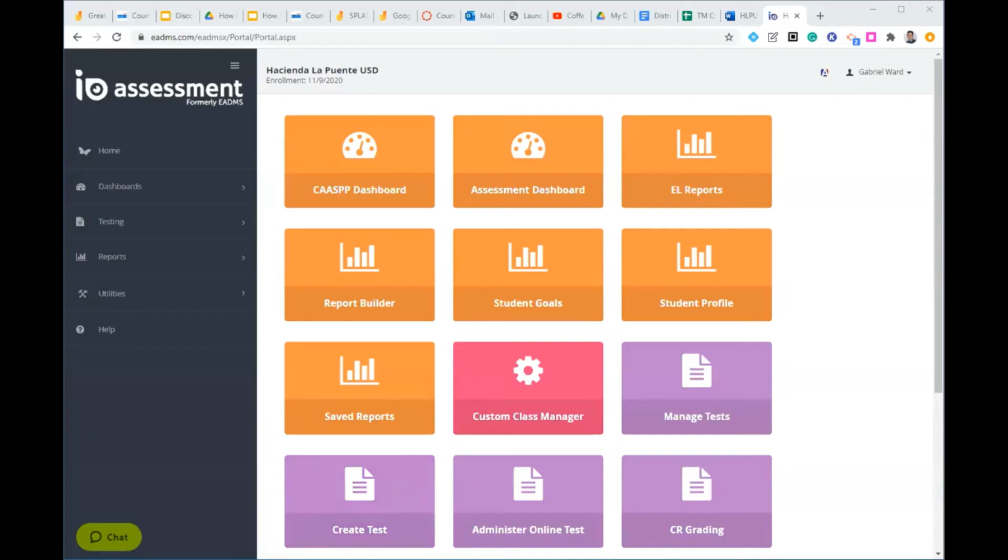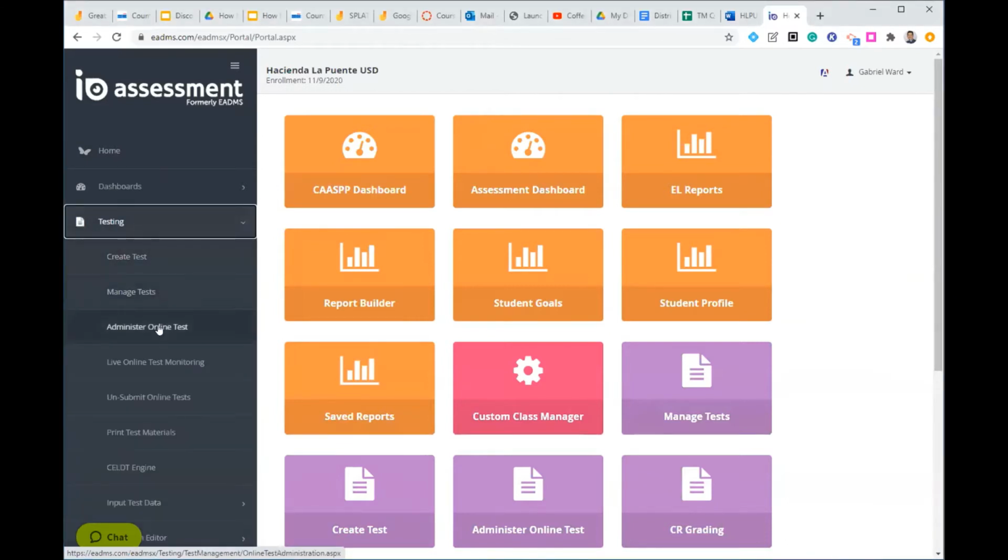Let me go ahead and share my screen. Once you're in here, I want to point out where teachers are going to be able to find it. First off, if you have your screen in tiles, you're going to have potentially something that says administer online test. If that's you, you can click on that. But if you don't have that tile available to you, you could always add a tile. One of the things that might be more efficient is to come over here to the left-hand side where it says testing, and find where it says administer online test. So again, if you don't have the purple tile on your screen, you could always come to the left-hand side where it says administer online tests. Now, what I'm about to show you is how you would administer an online test.